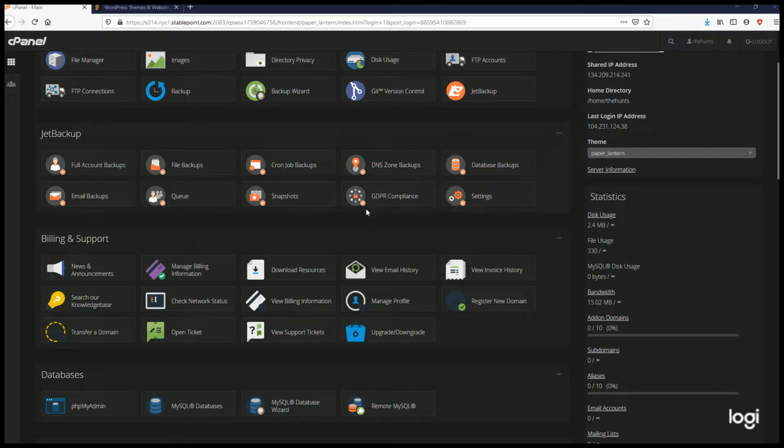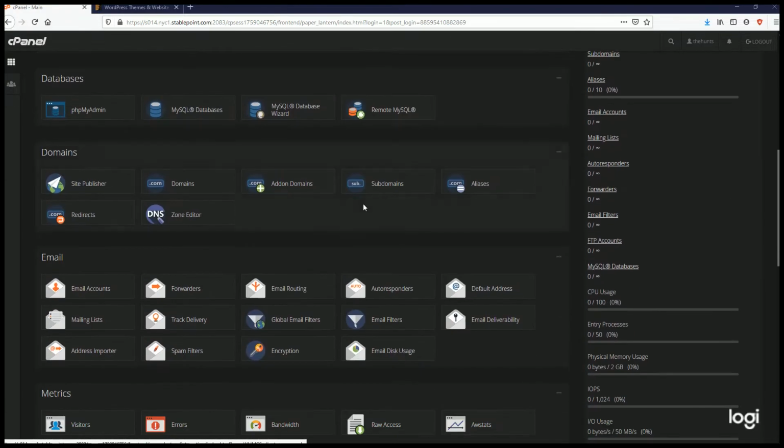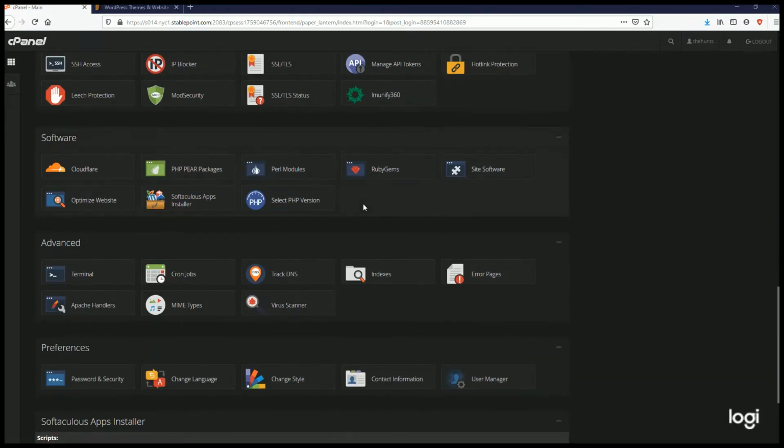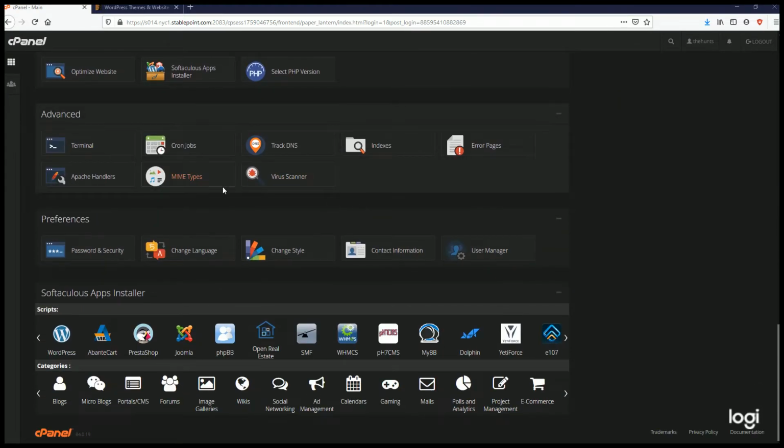So with that said, in your cPanel, you will see an area for software. Or you may see app installer instead of software. It depends on who you're using. Some places will call it software, some places will call it apps. My service that I offer, it calls it apps. Yours may call it software, I believe, such as GoDaddy and HostGator. Bluehost will call it software. So we're going to go there and select WordPress to install.